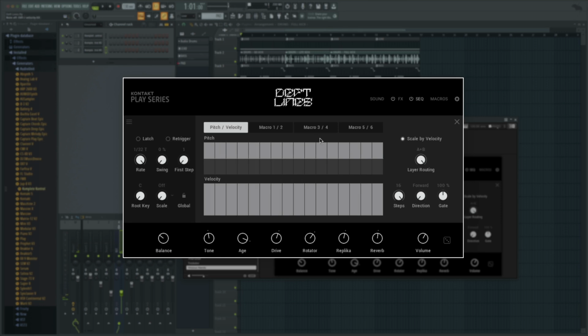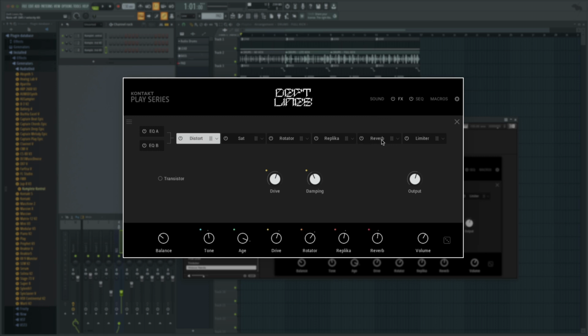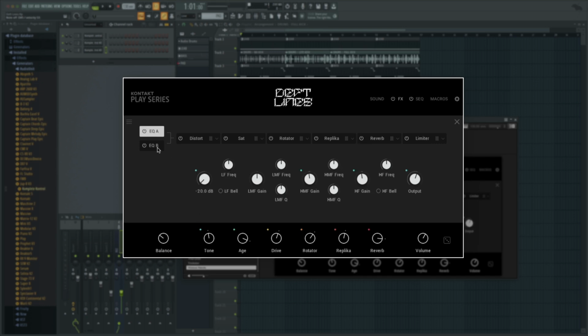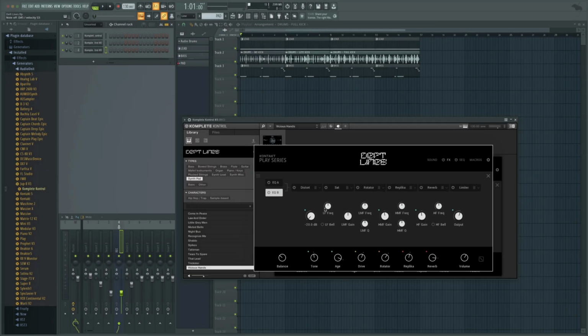This is sounding cool. Let's jump over to the effects tab and make some adjustments to the reverb. First, I'm going to turn the time up so it has a longer reverb tail, and then the size so it has more reflections. Then we'll turn the macro knob up for the reverb overall. Last thing to do on this sound is go to each EQ and cut the low end off. Now let's record.